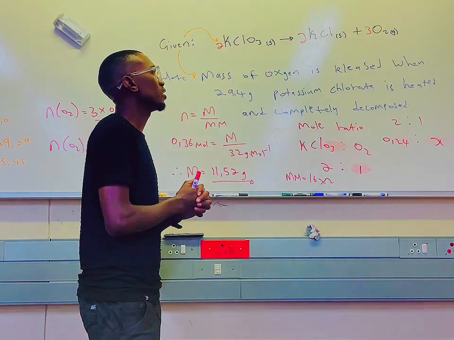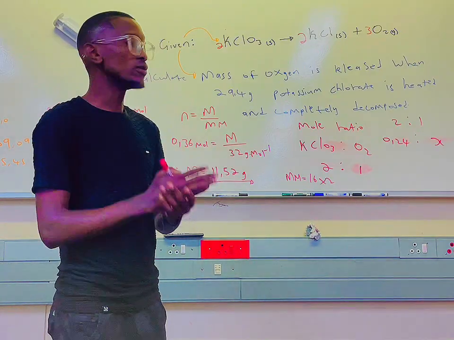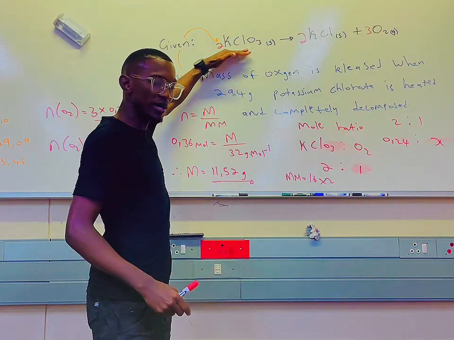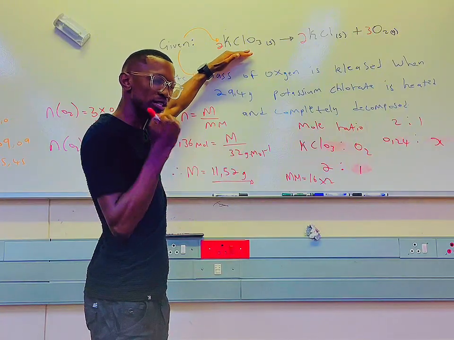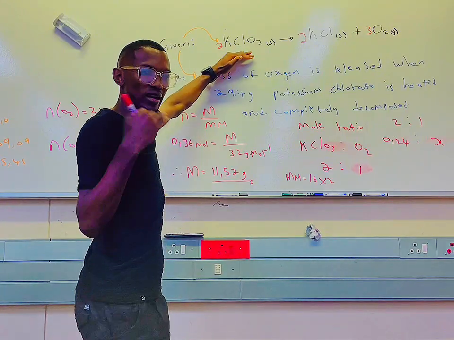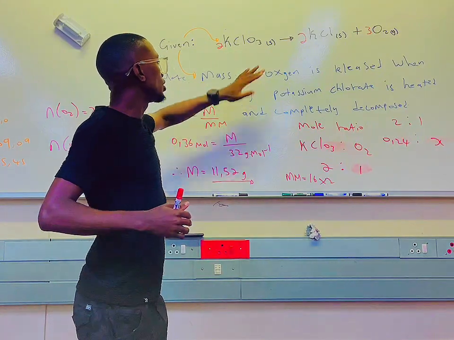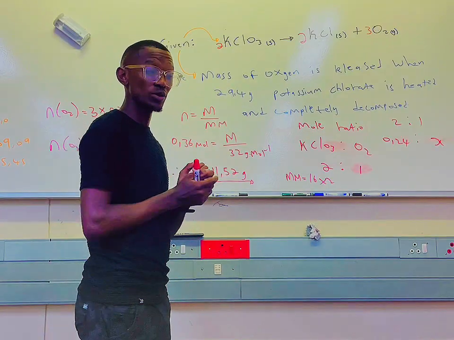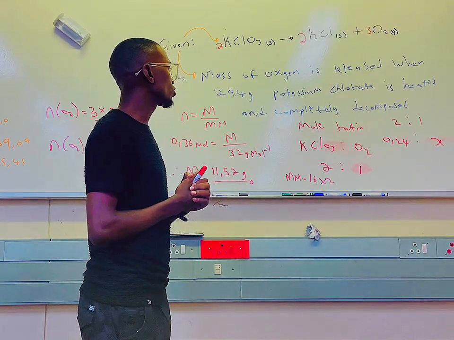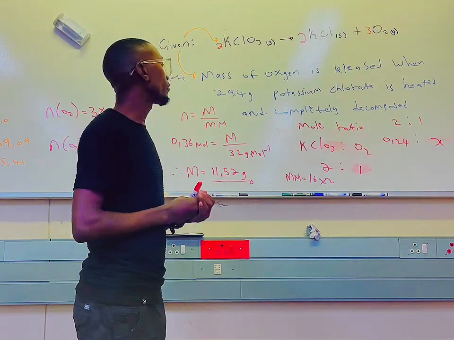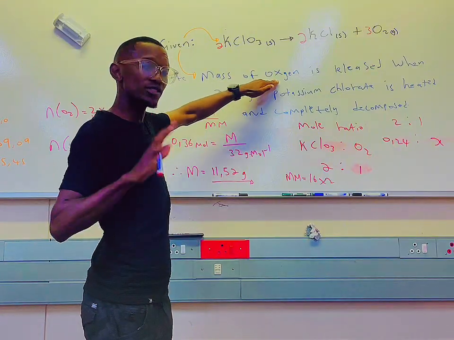I hope and believe that this video was able to assist those that were struggling to tackle this type of problem, okay? Remember, the first goal is to always make sure that you identify whether your chemical equation is balanced or not. Second step, you now come to the statement or the question that you are given to check what it is that they're looking for. For example, they say they're looking for the mass of oxygen, okay?